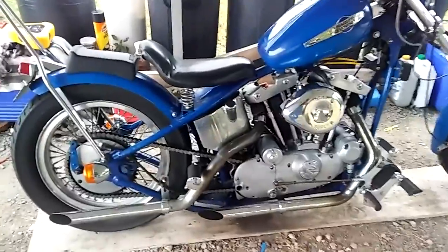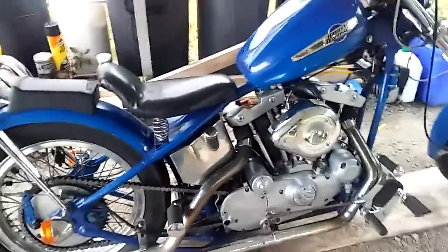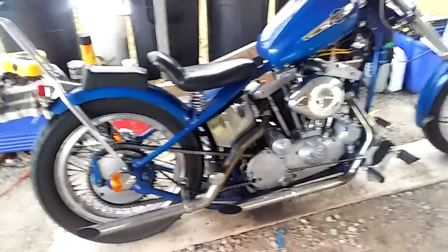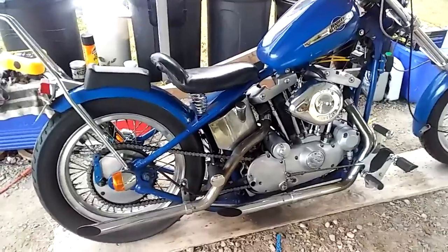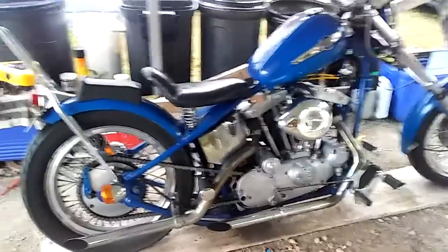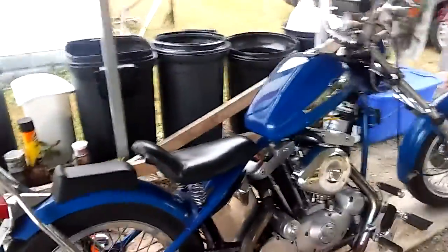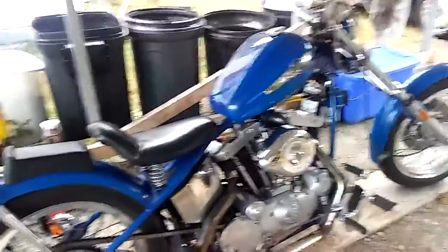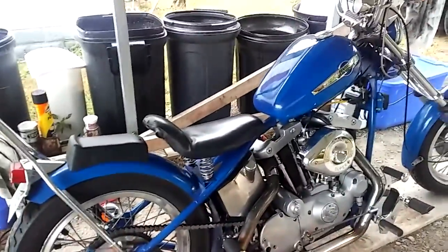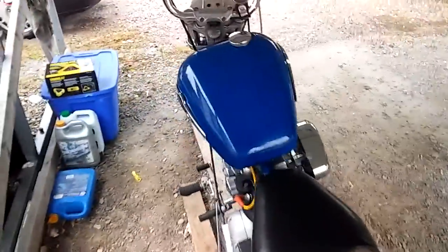So using a Lucas oil treatment, just pour some in your reservoir, or oil tank. Some people call it different things. Just dump it in there, not too much, I only do a regulated amount. Then run your bike for about 15 minutes, let it get up in there real good, and then you're pretty much done. Everything will stay nice and oiled. Around the bearings and things like that, after it sits over time, the oil will seep out, and usually you'll have the appearance of a little bit of rust if you were able to look inside your motor. Believe it or not, it does happen.